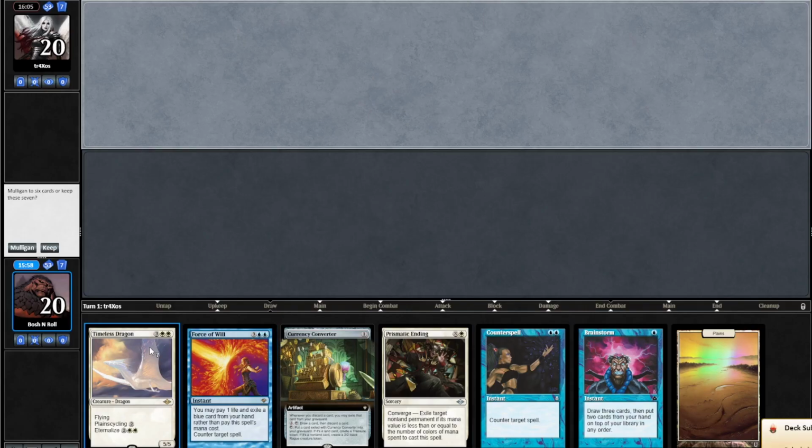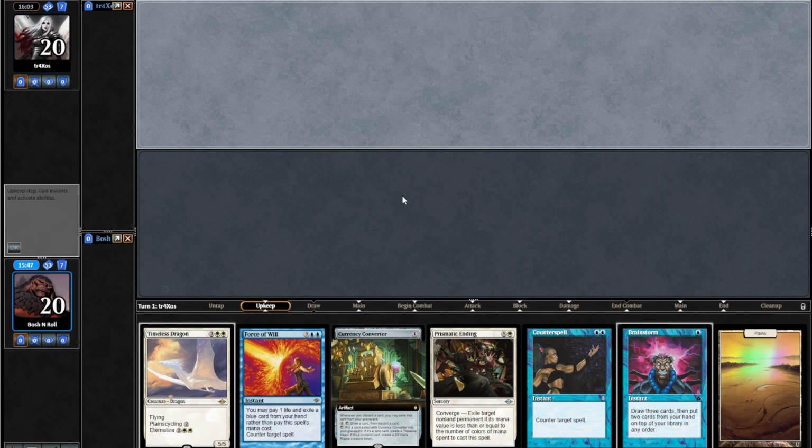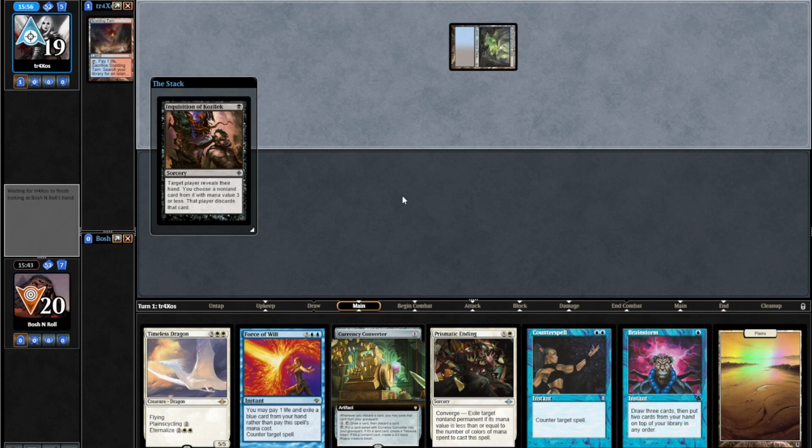This hand has turn 1 Currency Converter, which is actually great against their Hymn to Tourach strategy, but terrible against their Prismatic Ending. And if I don't draw a land, I'm in trouble, but if I do draw a land, I'm good. I'm going to try this. Don't Inquisition me. Uh-oh. Please cast Ponder. I'm mad now. Okay. I'm losing my Currency Converter, and this game just got a lot harder.